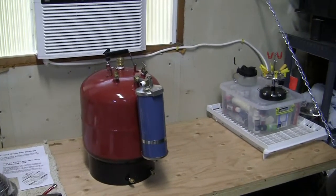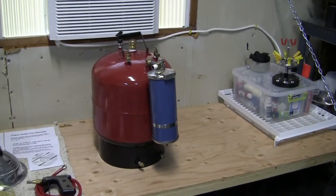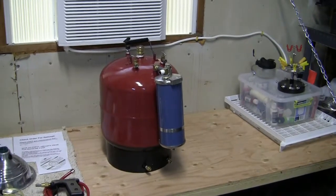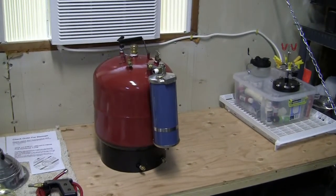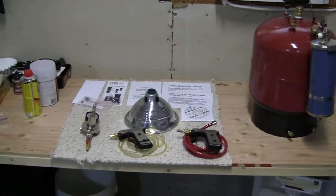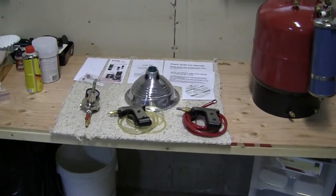First, obviously, is the blaster itself that you see sitting there in front of you, the red tank. I believe it holds around 40 pounds of abrasive. The blue tank on the side is the water trap. And then off to the right, these are all the accessories that came with the one that I ordered.